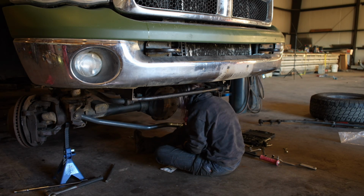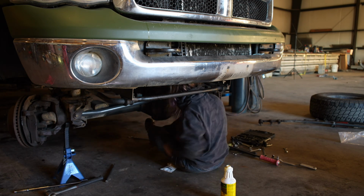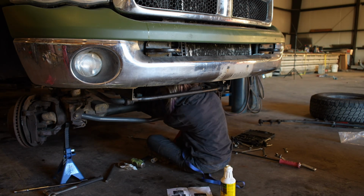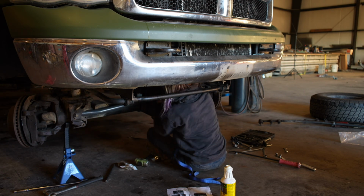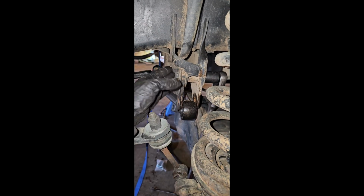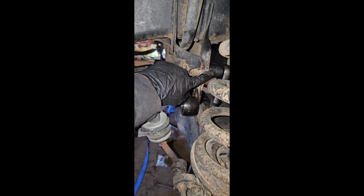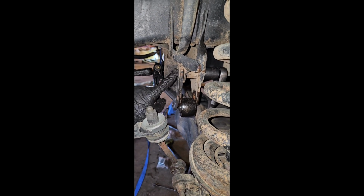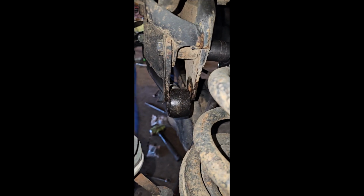After that, you can get the upper end installed. I did lube this end because I learned from the first end. I had to use a ratchet strap to kind of help me hold it up in place there, because I was also struggling to get this end in as well. Because my truck already has a drop bracket, I had to loosen this bolt to be able to fit this up in here. But I loosened this and now it slides pretty much right in.